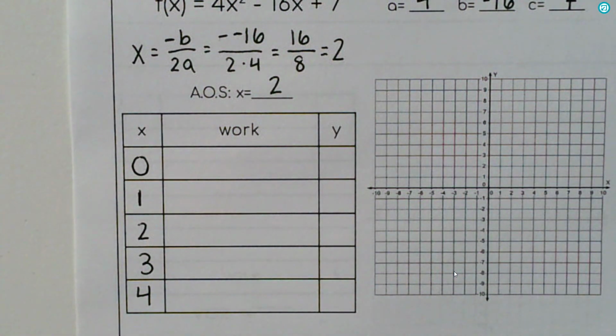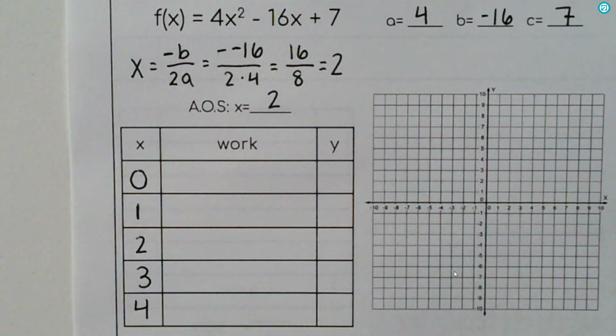So we have to find the axis of symmetry to know where the middle of our table is going to be. And then instead of factoring, instead of plugging in and finding our y-intercept, instead of doing the quadratic formula and getting weird fractions, we're just going to plug in these 5 numbers. And that'll give us 5 points on our graph. We'll graph those 5 points, we'll sketch them together, and it'll be a parabola.